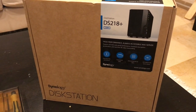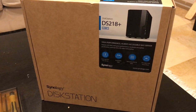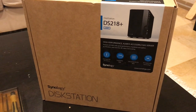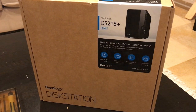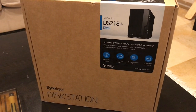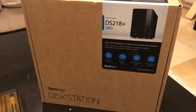This NAS is pretty good for the price. I think I paid about $250 for it. It comes with a Celeron J3355 processor. It's a 64-bit dual core, up to 2.5 gigahertz. So it natively comes with 2 gigs of RAM. It's a 2 gig stick that they've got from Synology in there.